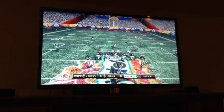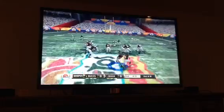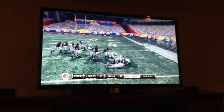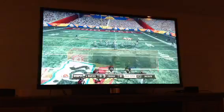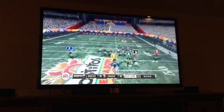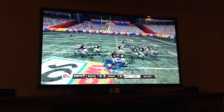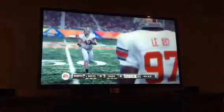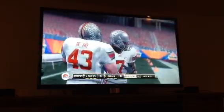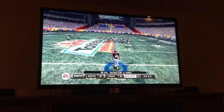So, let's see what Mark can do since he is back now. Hopefully he can turn up something good out of that 8-yard loss. Head to the outside. And it's only a gain of about 3. I am sacked again. Again, I had nowhere else to go. If I wanted a first down, I had nowhere else to go. And that is the second time in a row that they have sacked us on a passing play. So, we are going to have to punt, obviously. So we lost 11 yards on that one stick conversion.